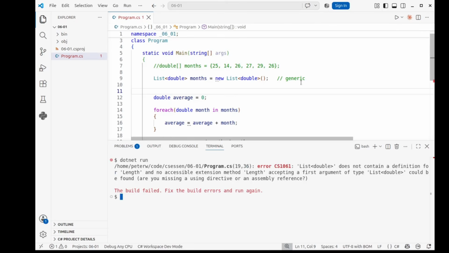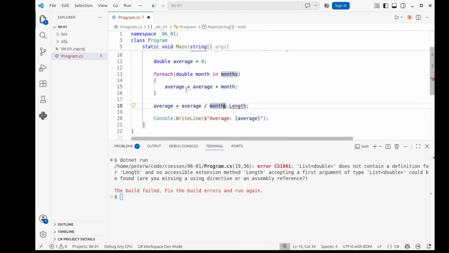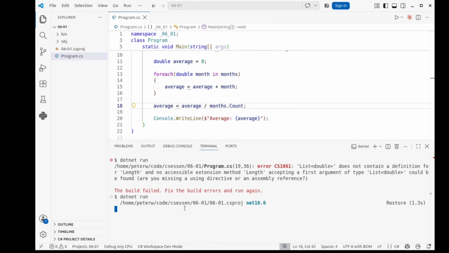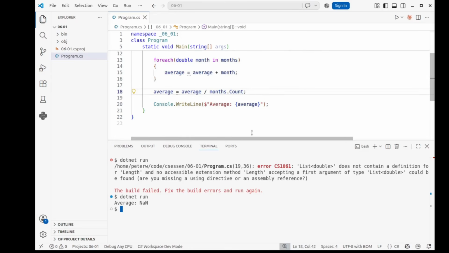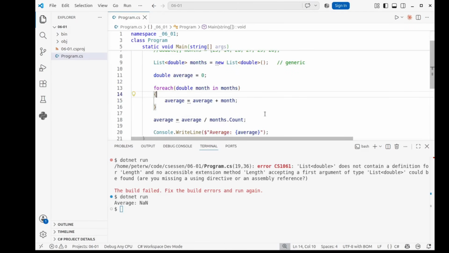we don't have a length. Sorry, we don't have a length. That's an important thing. With a list, length doesn't exist. It's actually count. And that's an important thing to remember. So instead of .length, which applies for arrays, .count applies to count the number of items in the list. Something you just need to remember. It's just a formal syntax. And what it's saying right now is that it's not defined. This NaN says we don't know. There's no values in the list, so we can't determine what the average actually is.